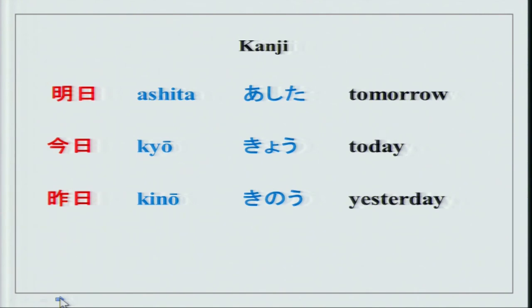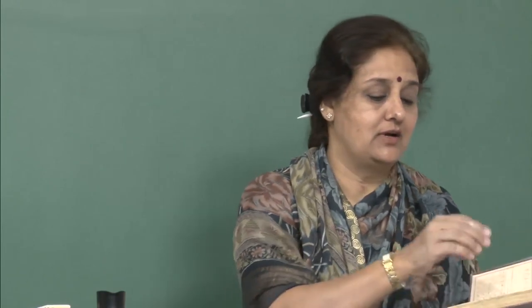I've been telling you a lot about kanji in these previous lessons, and also I have talked once about the book that I was using. Well, there's another book that I'm using over here for kanji, which is a very good book, and you can all refer to that book sometime. The book is called Kanji and Kana, a handbook and dictionary of the Japanese writing systems by Wolfgang Hadamitsky and Mark Spahn.